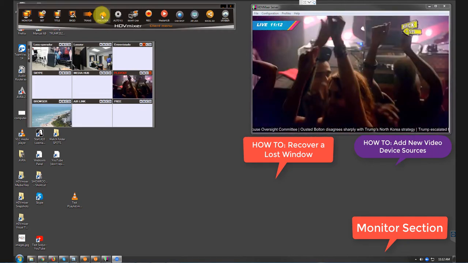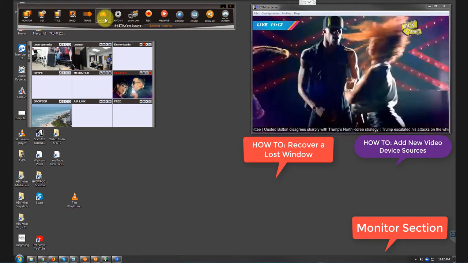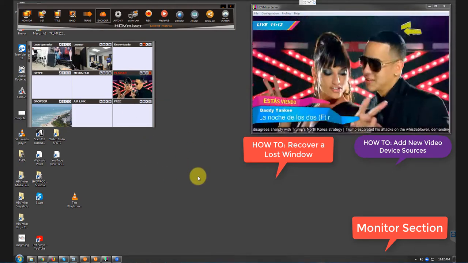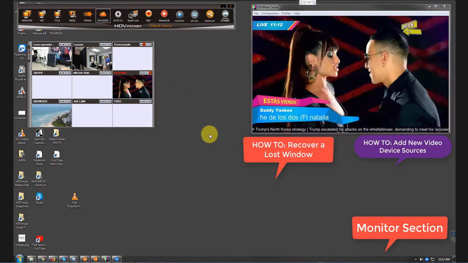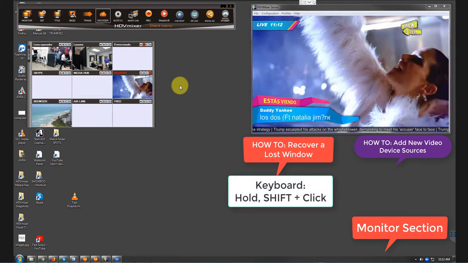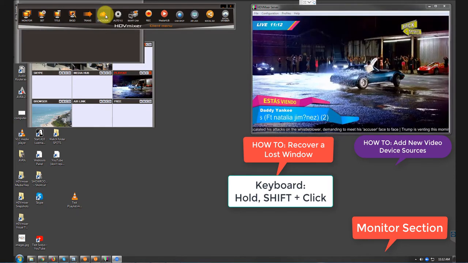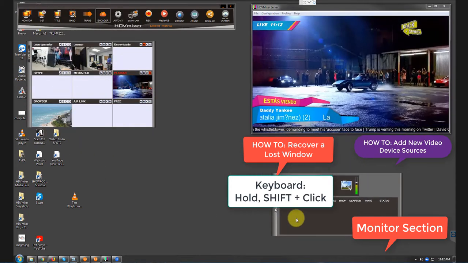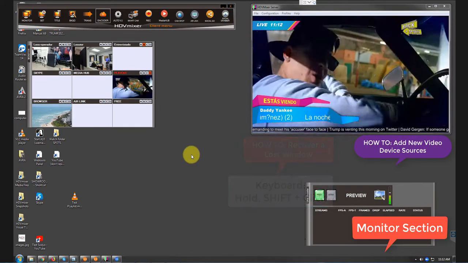Later we're gonna show you how it works. Alright, so this is one thing that could happen. Let's say we click the encoder icon and it's not popping up because it's lost. I mean, it's in a different digital monitor, let's say somewhere else. What we can do to find it again is keep shift, the tab shift, pushed, and then we just click the encoder icon. Then it's gonna pop up in the top left section of the first screen. That's how we're gonna find it.